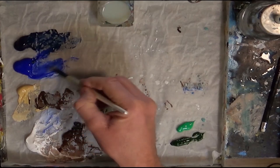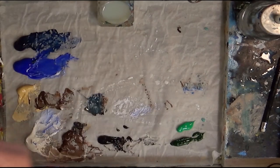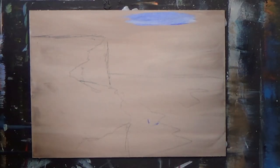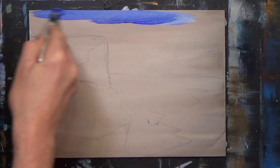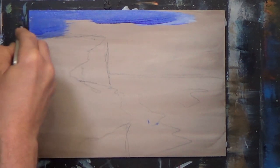Again, I'm just going to use some ultramarine blue and some white. Ultramarine blue and white, and we're going to put an ultramarine blue and white sky in today. So a little bit more ultramarine blue on the top. So I want that quite nice and rich and dark colour. This is a nice summery type of scene that we're doing today.